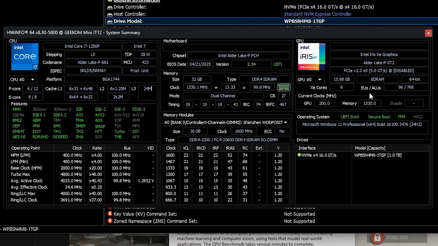For our graphics, we have an Intel Iris Xe. We'll put that to the test in just a second. They say it's got 16 gigabytes of RAM. Yeah, can you imagine? It's sharing some of the system memory. Right now, it's sharing up to half, I believe, is what the default is in the UEFI.